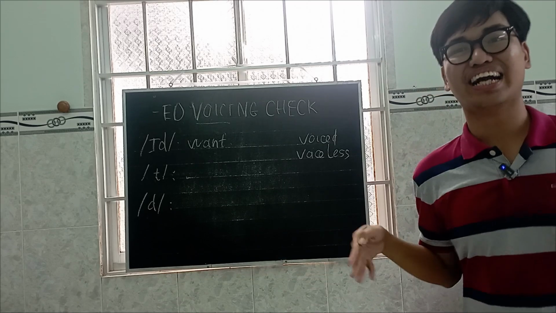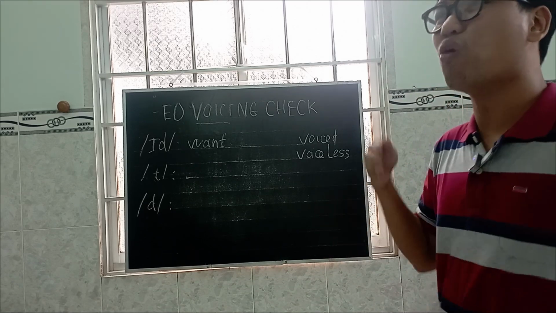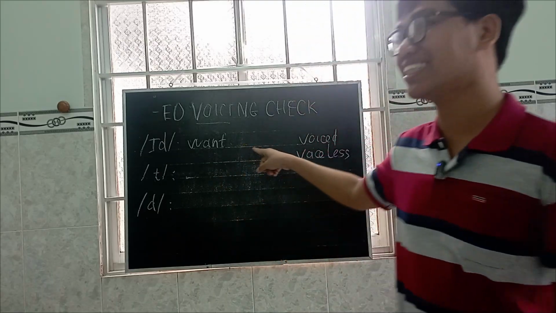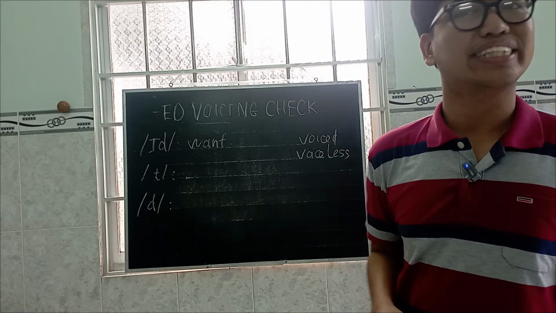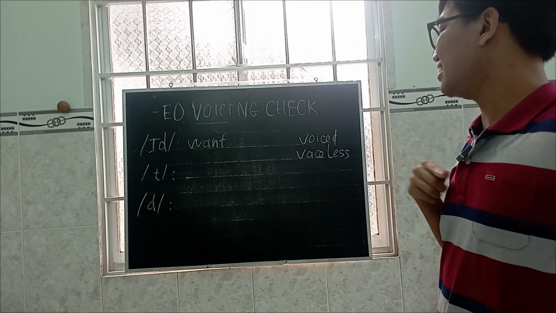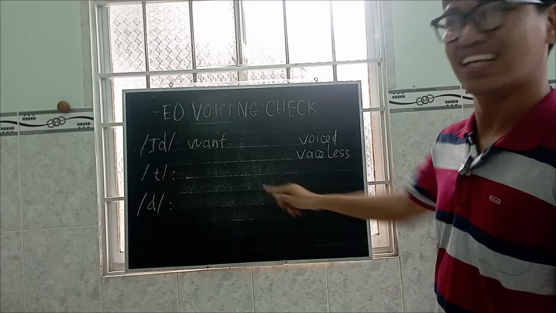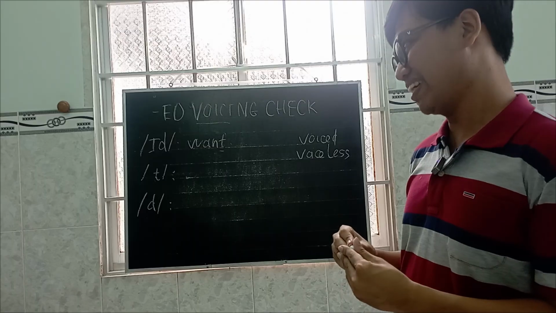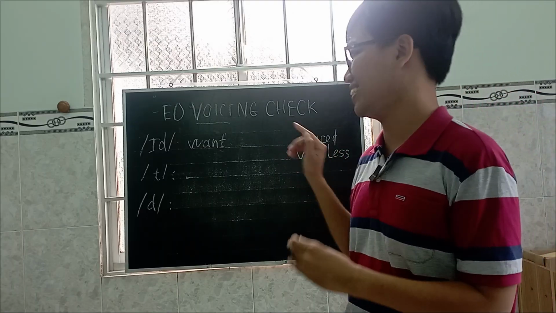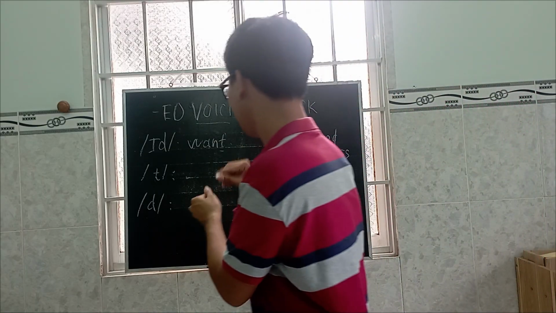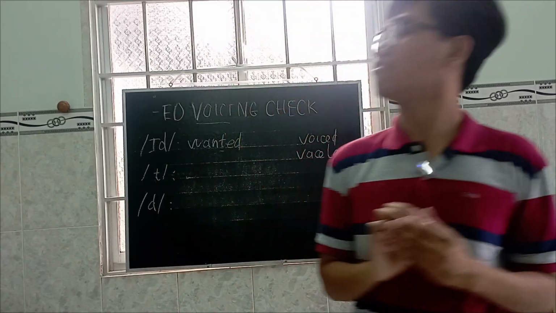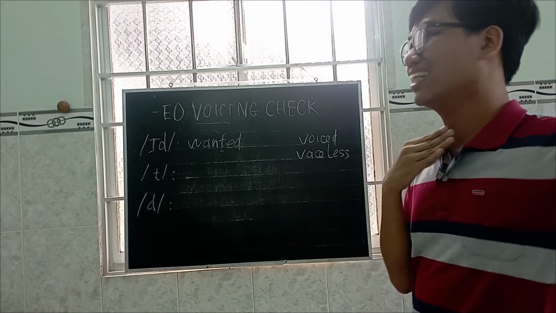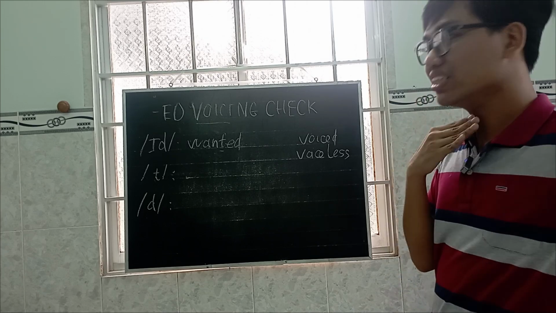So everyone in the class, please repeat after me. Want. Okay, what is the ending sound of want? Jane, please. What is the ending sound of want? Of course. And because of the t, if we add ed to that to form the V2 form of the verb, we will say wanted. So repeat after me and say wanted.